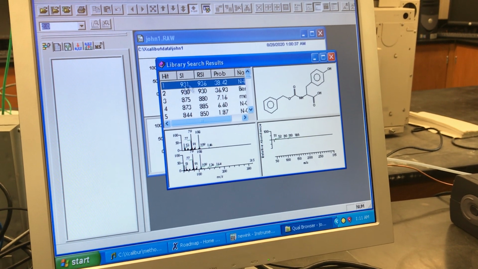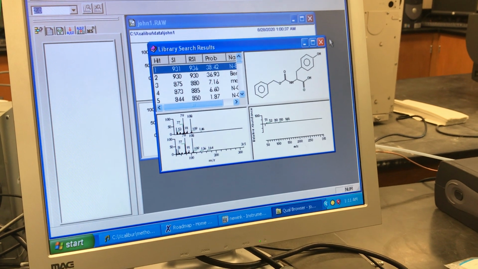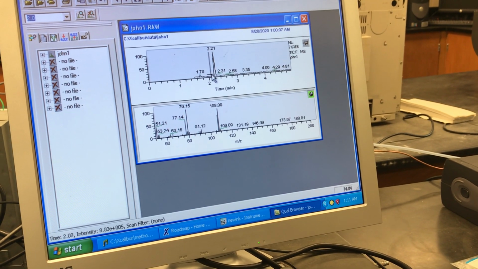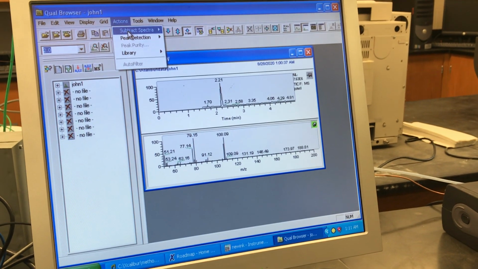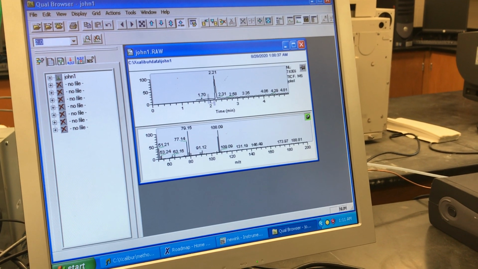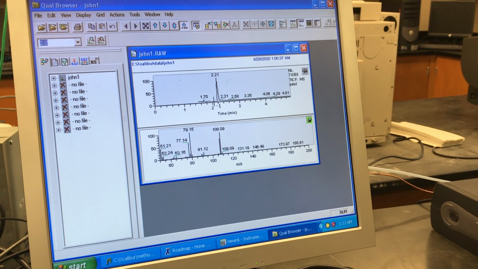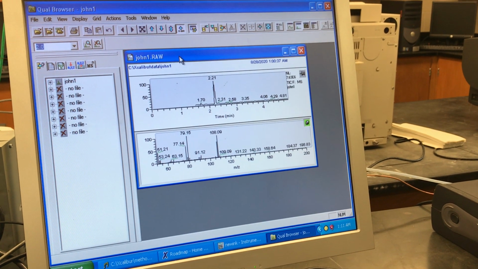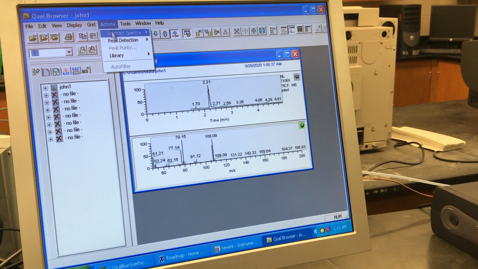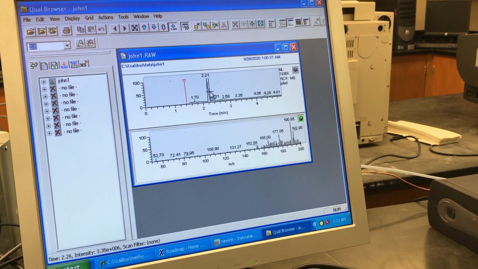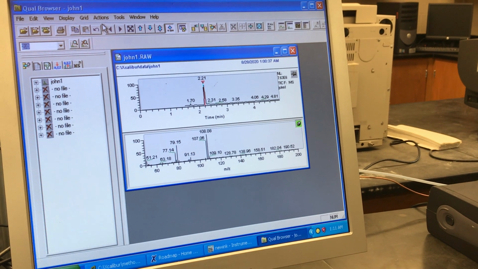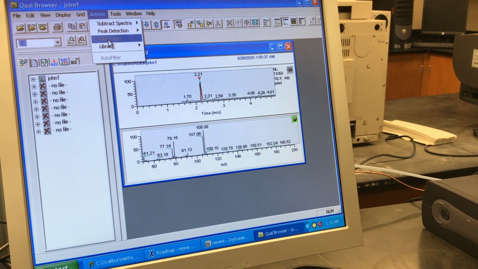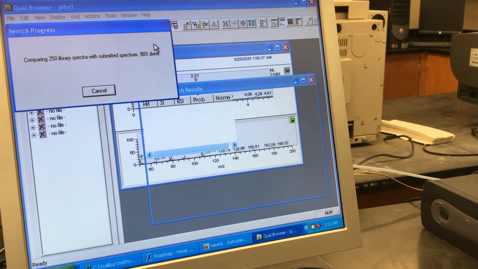And actually in this case, it ended up giving me a little bit different result, and I think what I forgot to do was go back and click on the peak. So let me do that again. One range, we'll just come in here ahead. I think I just forgot to actually go back and click on the spectrum itself. So let's go back here. There's our spectrum back again. Had to click on the peak, I forgot to do that. And now I can do my library search.